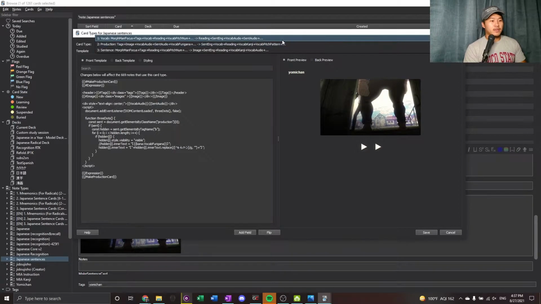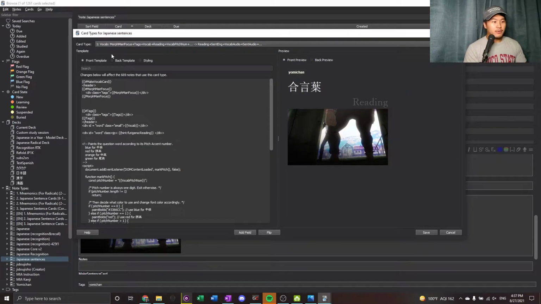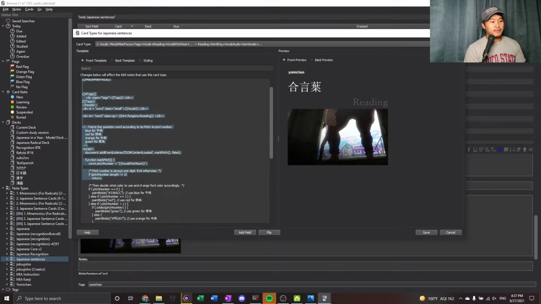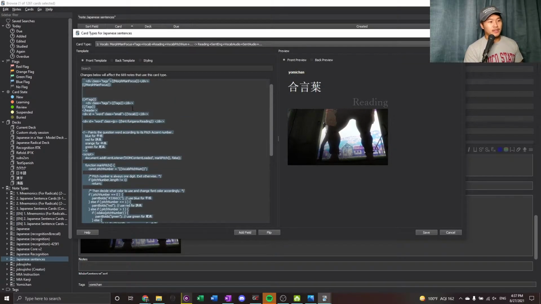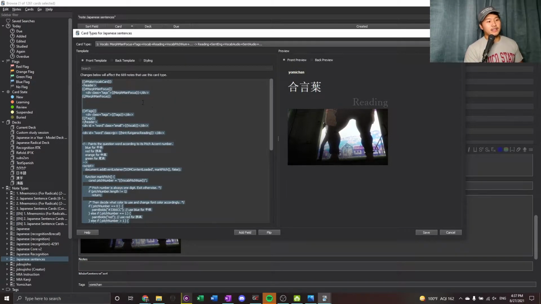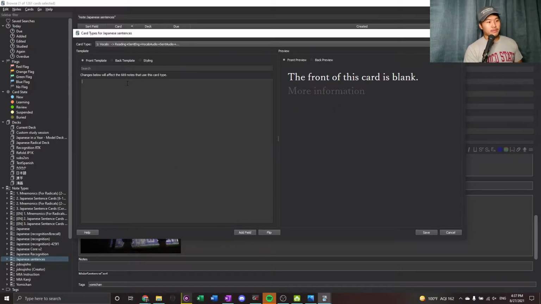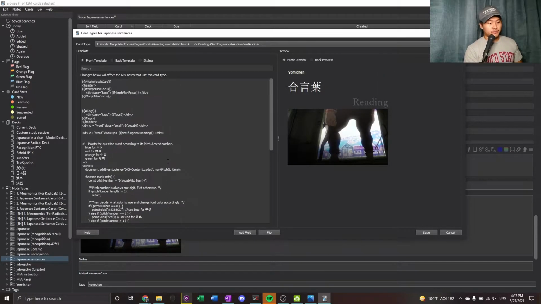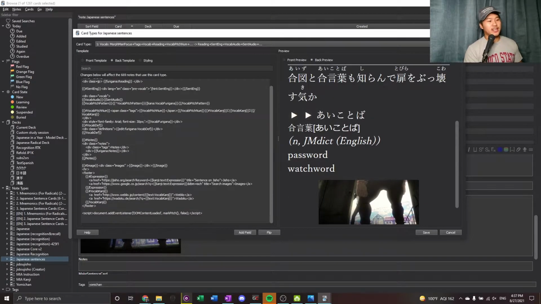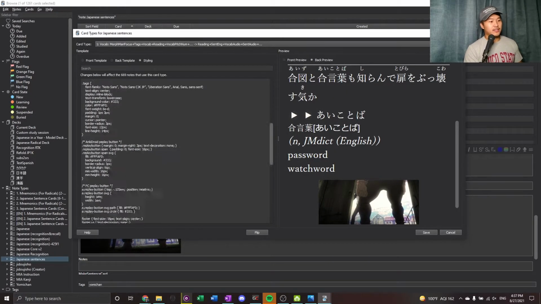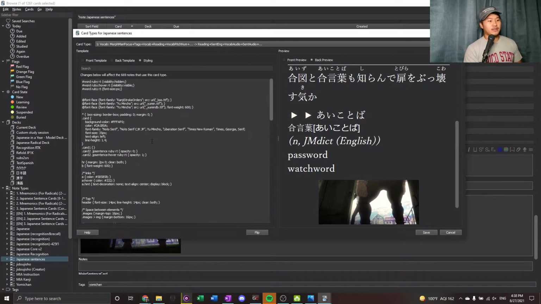So in a vocab card, for example, all you need to do is copy from the top down to the bottom, copy and paste that into your vocab card, as I have here. In the back, you're gonna do the exact same thing, and then styling the exact same thing as well.